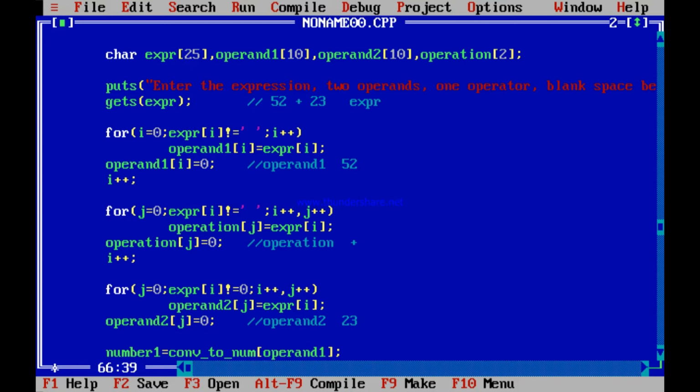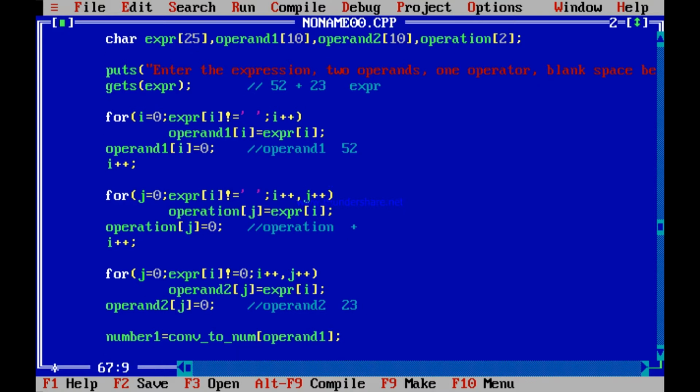Is it not so? Operand 1 you pass, you will get back the number expected. Similarly, number 2 is your operand 2. If you pass it, then you definitely get the number version of it.